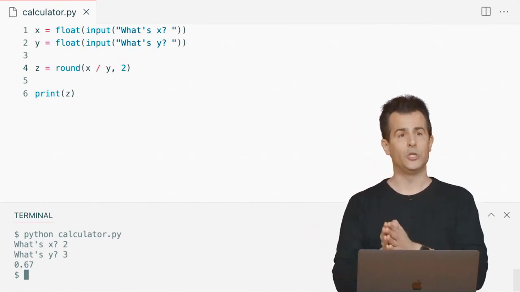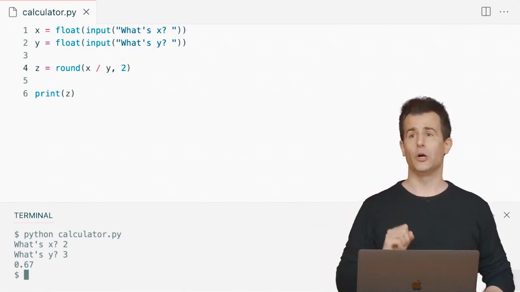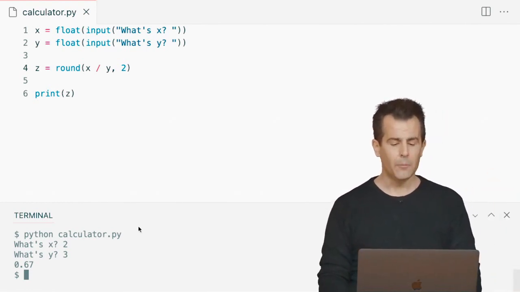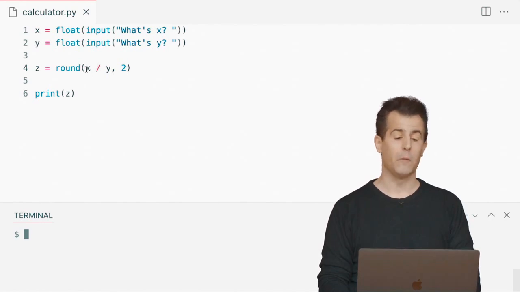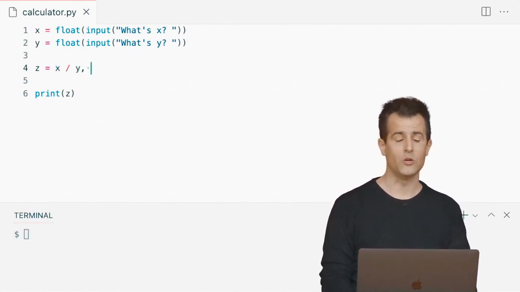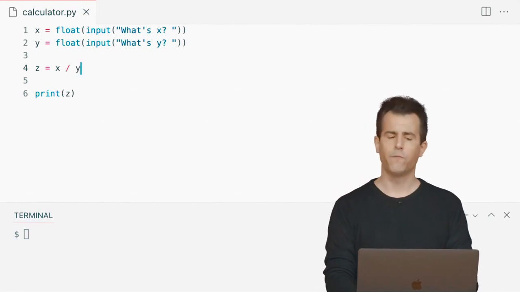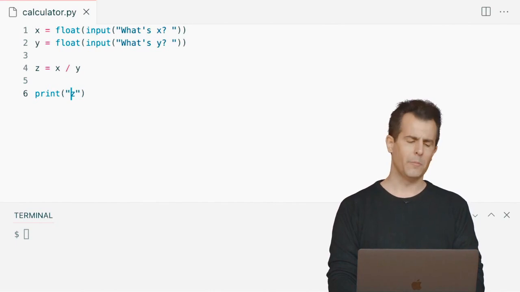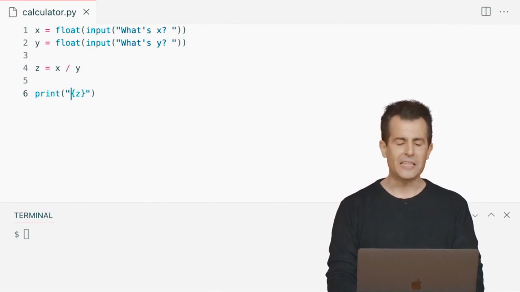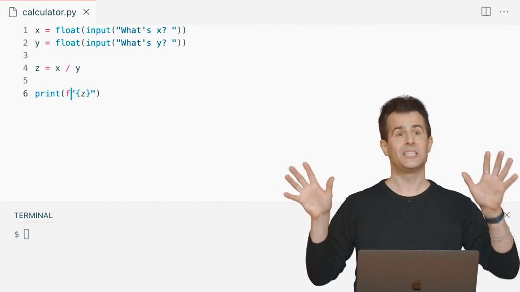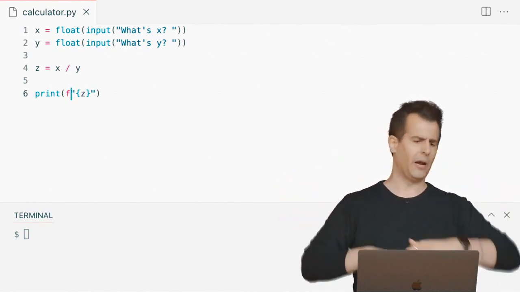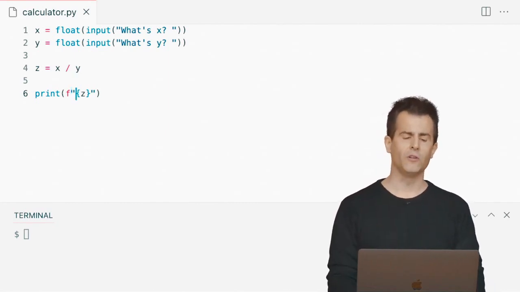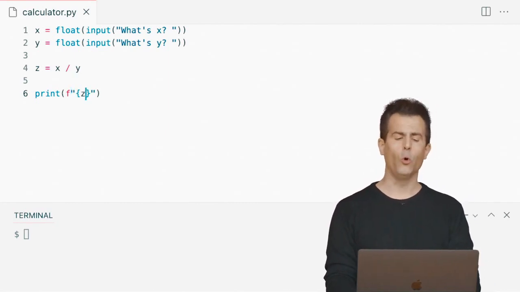But there's another way to do this here. And in fact, this evokes our f string example again. Let me change this. Suppose that you didn't remember the round function, or for some reason you didn't want to use it. You instead want to just use a format string. Well, let's go there. Let me do quote unquote z, but let me surround it with those curly braces. Let me add the f at the beginning. And again, this is not interesting yet. This is just going to print out z, but I'm adding a lot more complexity to turn it into an f string. But notice, I can do something else after my variable name, after the colon.